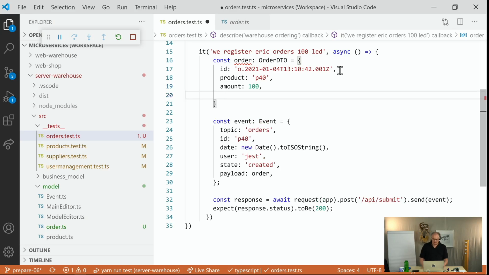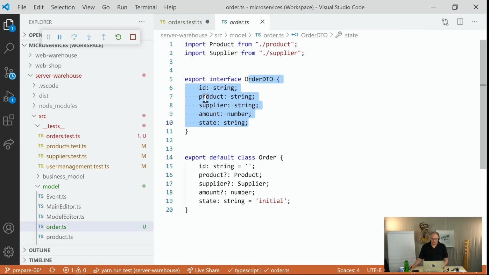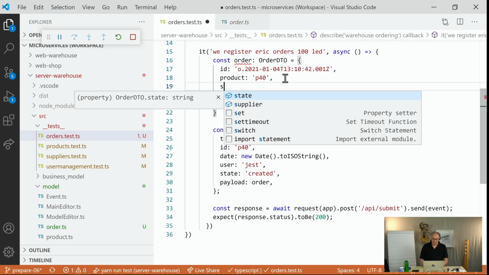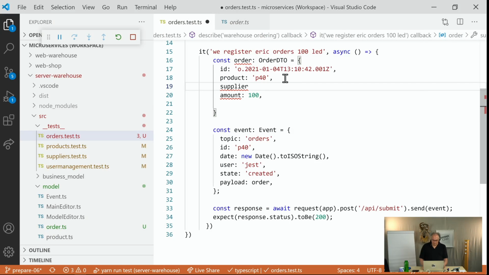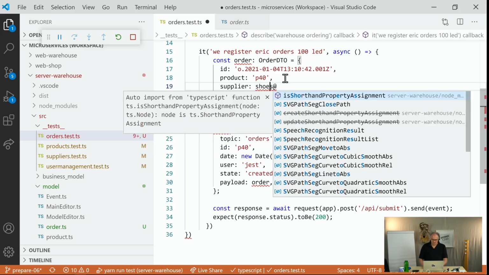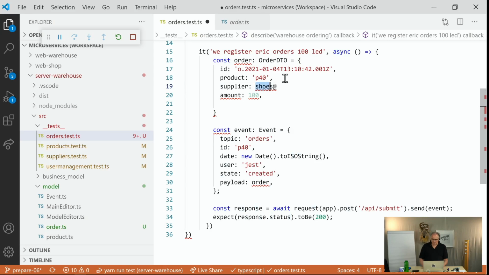And we need, what else? Product ID, a supplier. So where do we order that? The supplier for this was shoes at, come on, it needs a quote, shoes at Italy, at Rome.Italy.